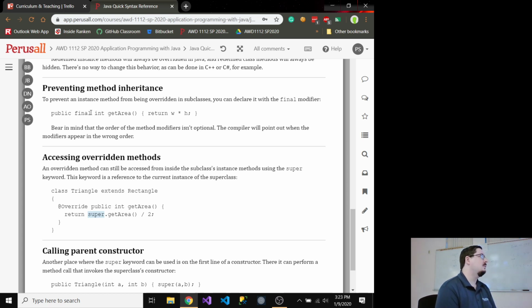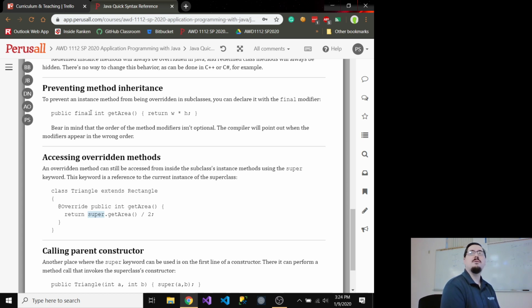But for two reasons. A, it does help a lot in terms of making sure unintended consequences are not happening. So for instance, if I say I've got a getter that returns the width of this rectangle, I probably don't want to have any subclasses changing that to return something else, right?